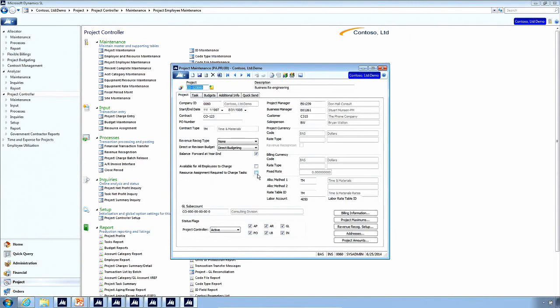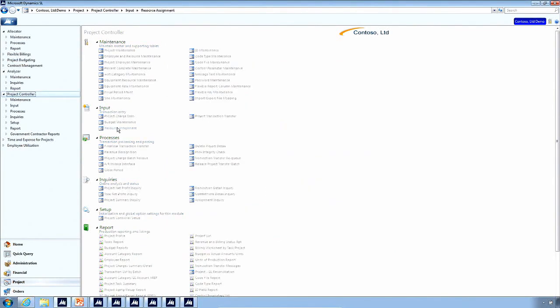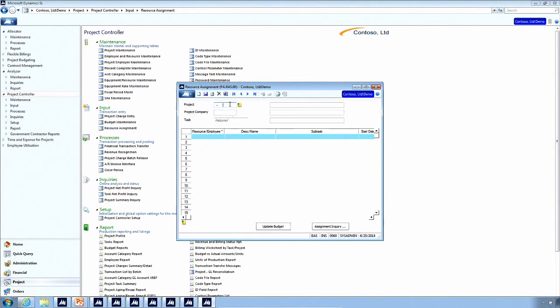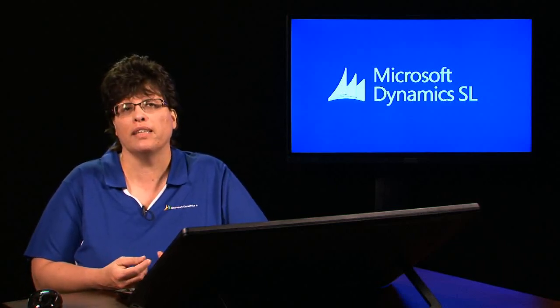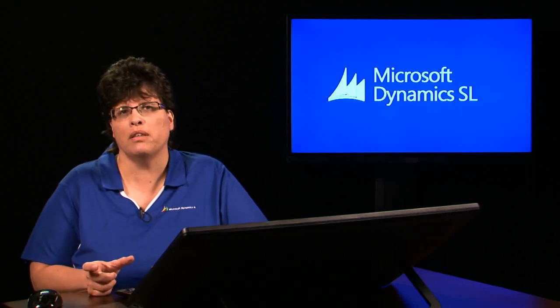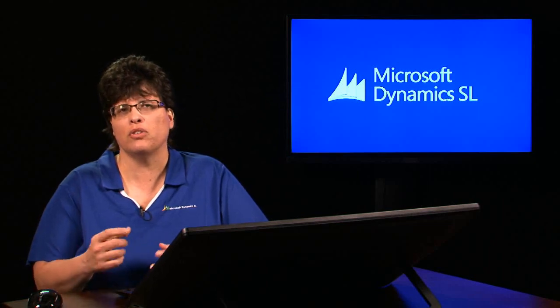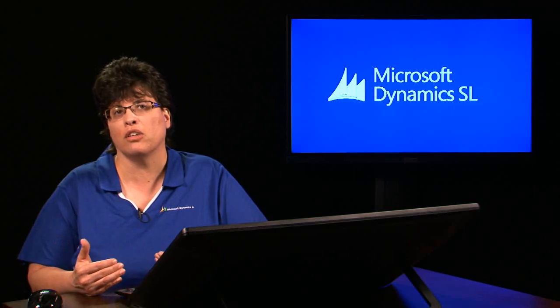But instead we would say we want to assign resources to charge to tasks. So when this box is checked, we have to go to the next level where we define what tasks they can charge to. That's under resource assignment. When we assign resources, there are a couple things we want to be aware of. We want to realize that there are certain tasks they can charge to. We would like to be able to limit the dates that they can charge them, but Dynamics only allows you to assign them to a task. Once they're assigned to that task, regardless of the dates, they can charge to it.